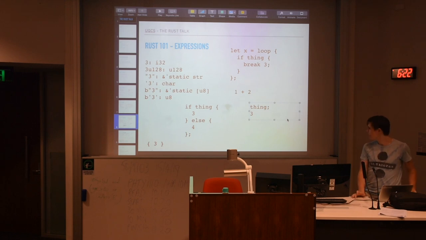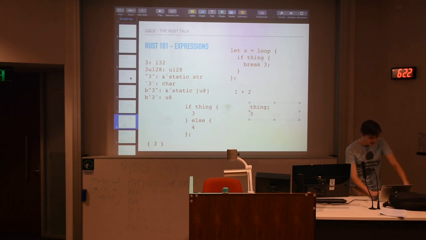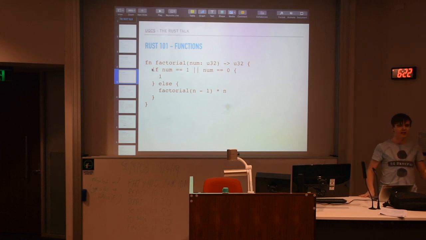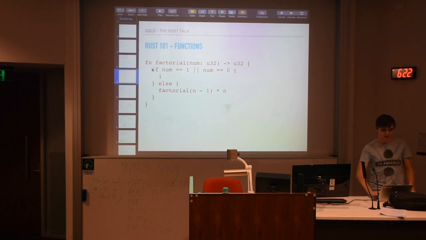Right. So it's a bit of a weird model of evaluating things, but the code all looks the same, and what it means is that at the end, rather than having to write return on the last line of your function, it's just whatever the last expression in your function evaluates to is the output of the function. So here I've got an if expression, which either evaluates to one or the other factorial thing. And then because that's the last expression in the function, that's the output of the function as well.